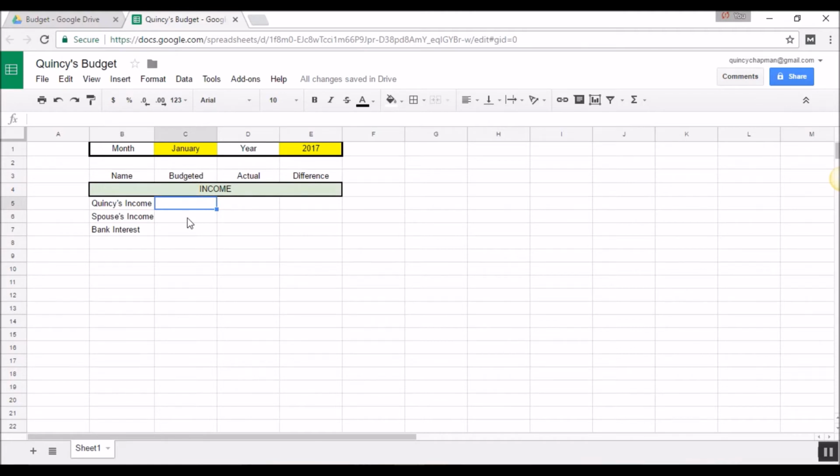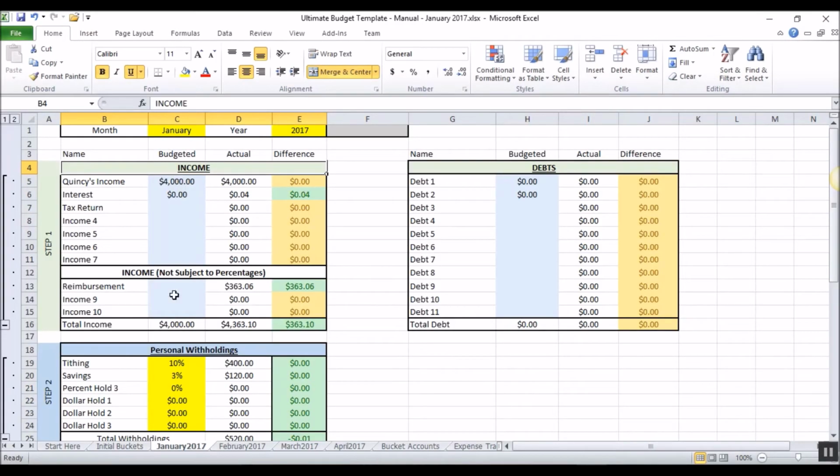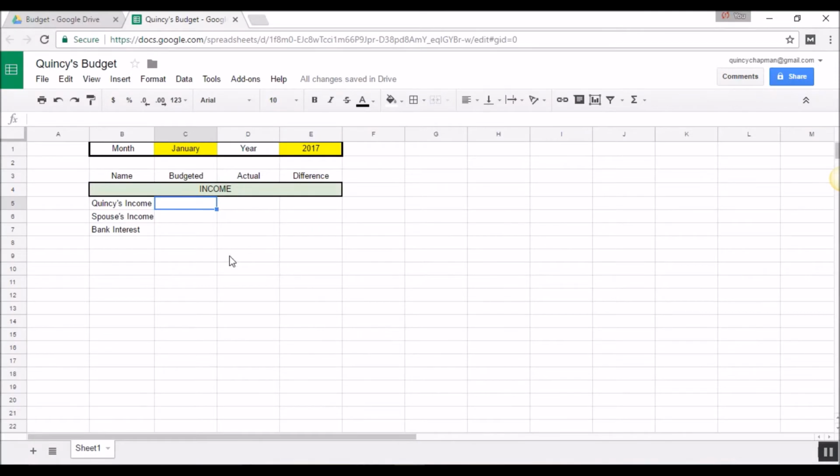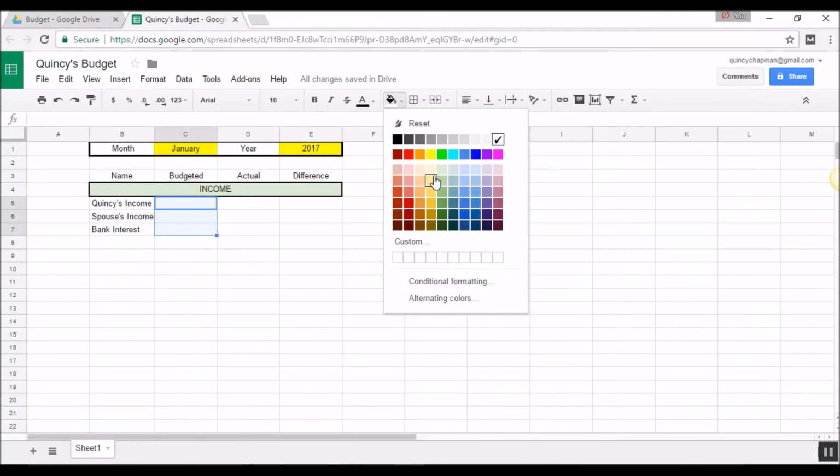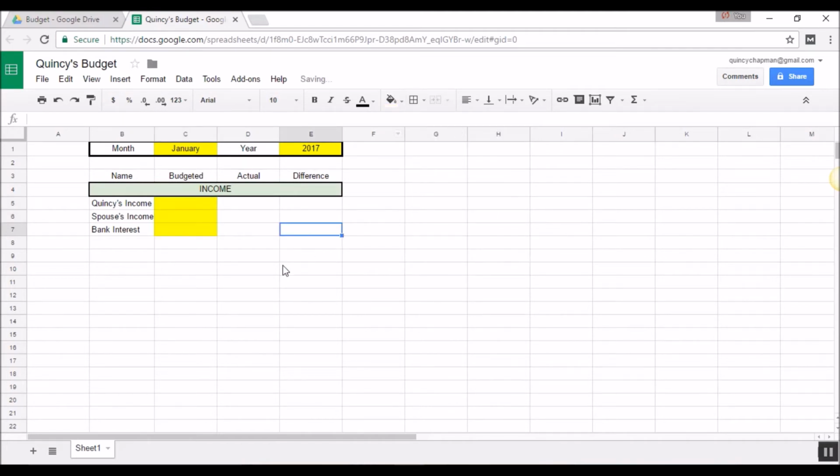Now, budgeted is going to be for you to input into. I like to highlight things or color things so that you know where you can change cell references. You'll notice this is a blue field. Yellow is probably better because yellow is what we're using for all of these. I would try to keep things uniform. As I start to work on this, I realize all of the little silly nuances that I've created for myself. So we'll just make them yellow so that they match everywhere else that we're entering things into.